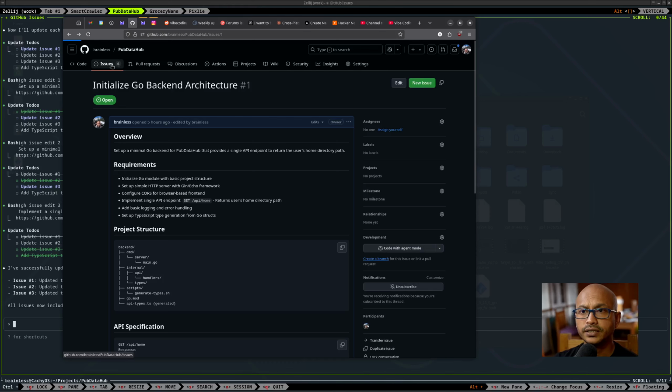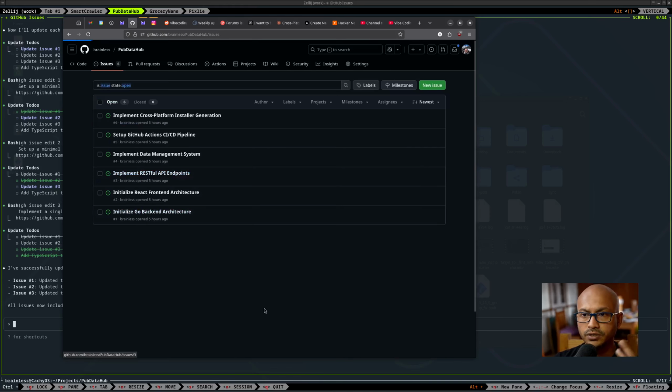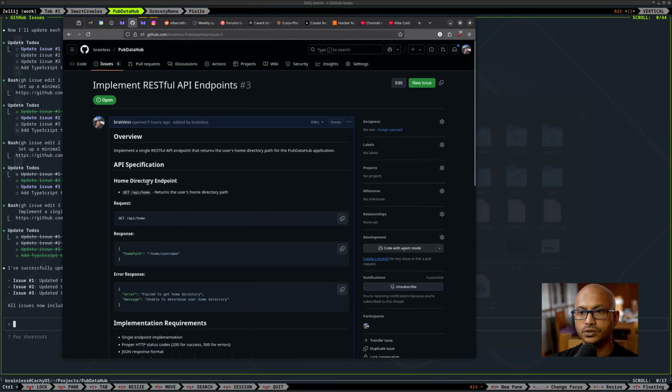And what it did is, if you look at this ticket, I don't know if it is still there. Maybe it has already changed it, but okay, it has already changed it. So this ticket, for example, RESTful API endpoints, it had created. The project has two sides to it. It has the visible side, the UI side, which is the web application, and the backend side, which is a Go application, built in the Go language, and the front end is built in TypeScript. The Go backend will have all the communication to download files and fetch from APIs, etc. So whatever data you want to browse, like in the first case we want to browse only Hacker News data, that data will be fetched by that backend.